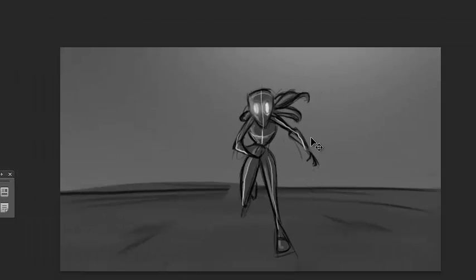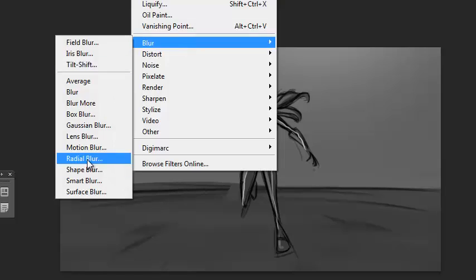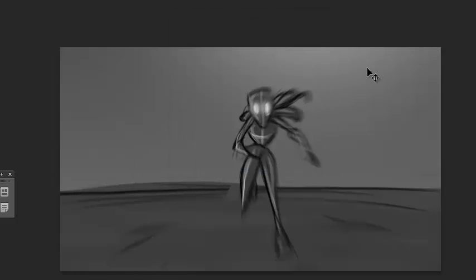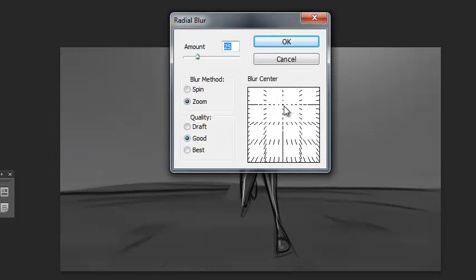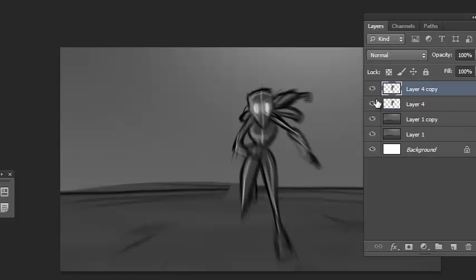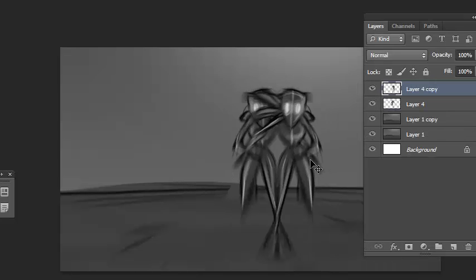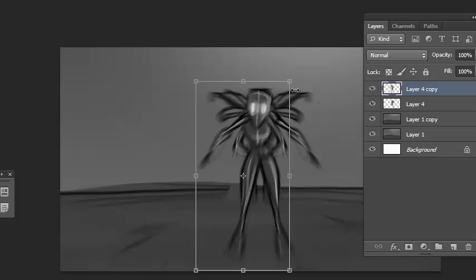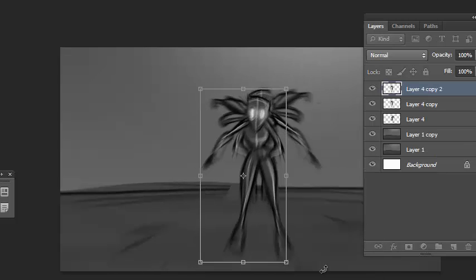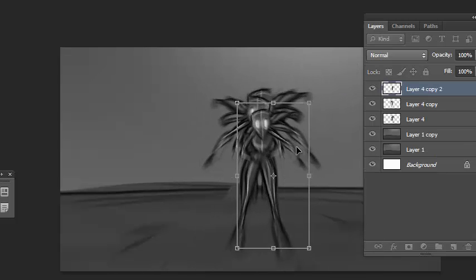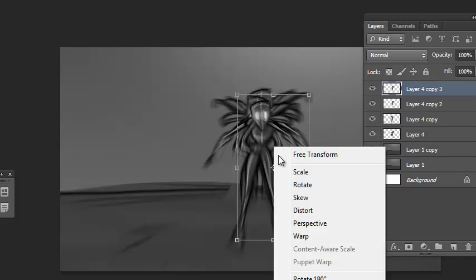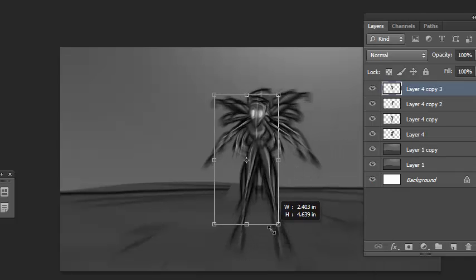Again, I'm putting in those fluorescent stripes, iconic to Tron. Most likely we will never use that. There you can see I'm copying the layer and just flipping it a couple of times.